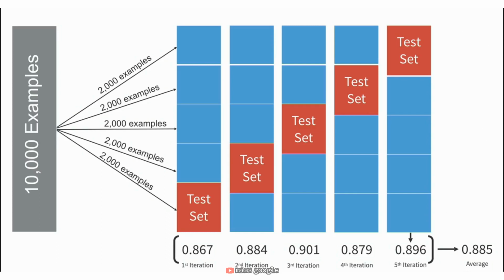Either way, this gives us a more robust gauge of what the outcome would be, since we've now tested this model configuration's ability to generalize on every single point in this data set. Now, let's just say we're using a single holdout test set to gauge the performance of this model that we're going to use for our business. From the lowest score to the highest, from 86.7% to 90.1%, that's a difference of 3.4%, which may not seem like a lot, but in a business setting, this could potentially impact thousands or even millions of dollars.